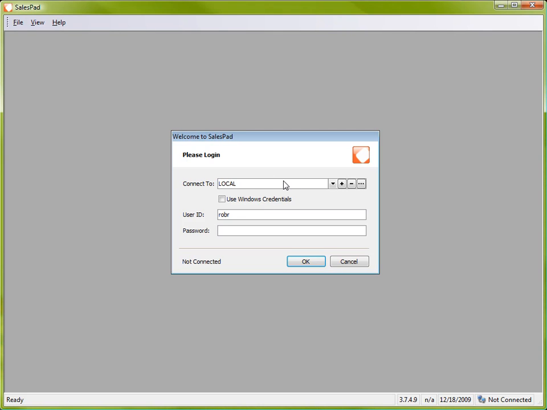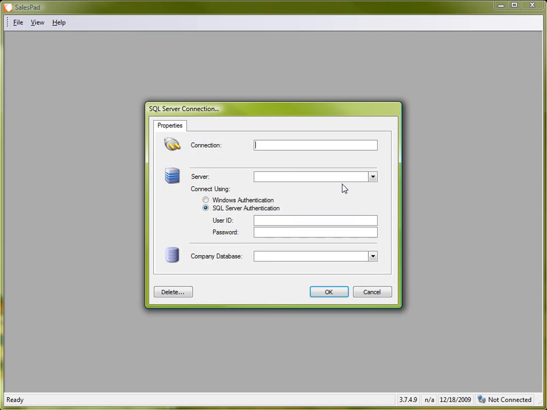Before we log in, we have to set up a connection. You'll see that I have a connection set up to my local machine, and we can do this by clicking either the plus button to add a new connection, where we can type in a name to name it something meaningful, then go ahead and choose a server, use the SQL Server authentication method to specify the SA user and password, and again this is the SA user that belongs to the SQL Server.